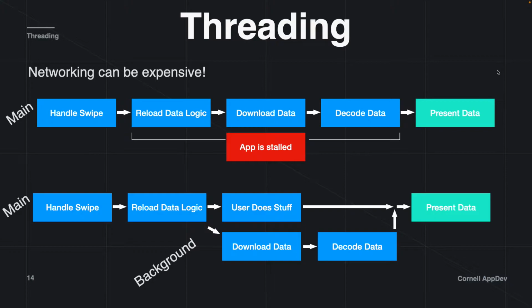And then we're somehow going to have to integrate the two, which is kind of contradictory to what I said before, where they're independent of each other. But we're going to have to figure out how to integrate the two before we can actually show our data, because only the main thread can show data. It's the only thing that can update the app.